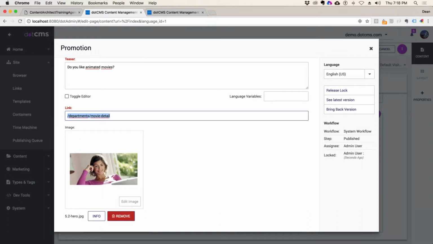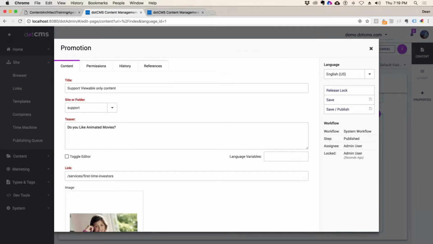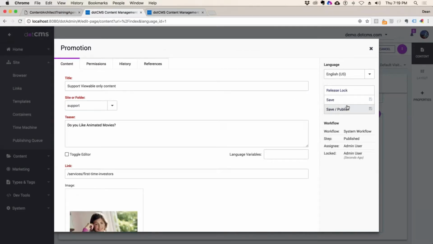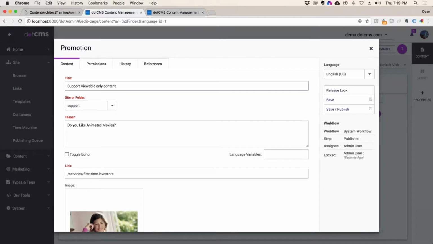I guess I was in the middle of changing this content. See latest version, save and publish, lock for editing. Okay, now I can change this. I'm sorry. So we'll copy that path and do this one more time.